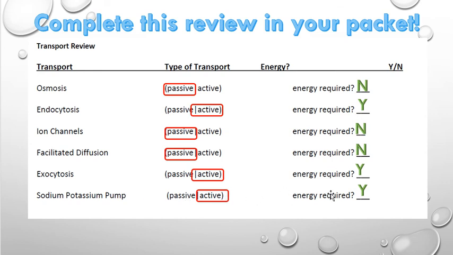So since it is active, yes, energy is required. The big takeaway today is understanding active transport. We do have our sodium-potassium pump. We are going against the gradient with that. We also have our vesicle transports where we are bringing in or getting rid of large molecules. We briefly introduced this with our endomembrane system.